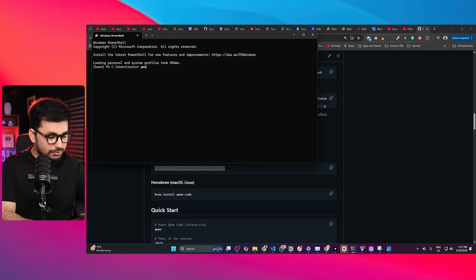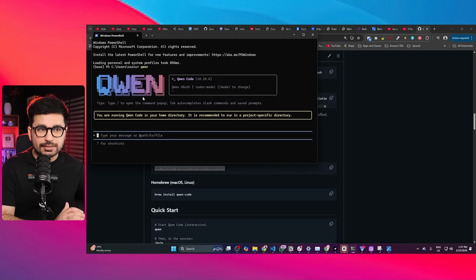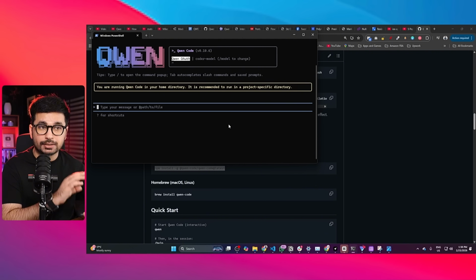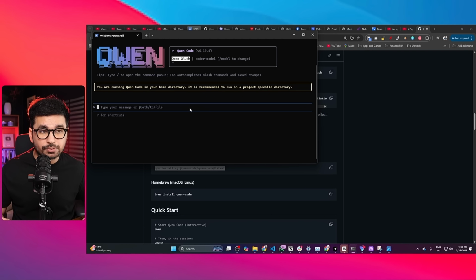Once Qwen Code is installed, now simply type Qwen and press enter, and now it will initialize Qwen Code CLI. So you can see the Qwen Code CLI has been initialized now. Whenever you will be using it for the first time, it will ask you to log in. So you can use Qwen Auth to log in, and you can just log in using your Qwen account, and it will give you free credits as well that reset every day. That means you can use Qwen Code CLI every day for free. Of course, there will be a daily usage cap, but you can for sure use Qwen 3 Coder Next inside Qwen Code CLI for free.